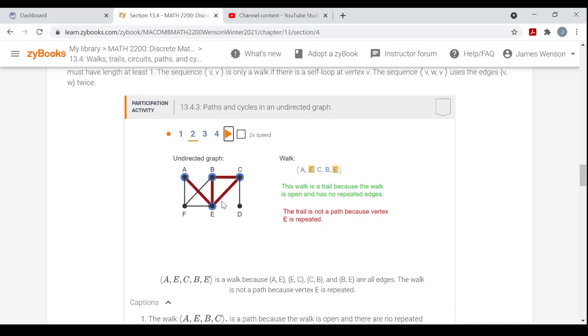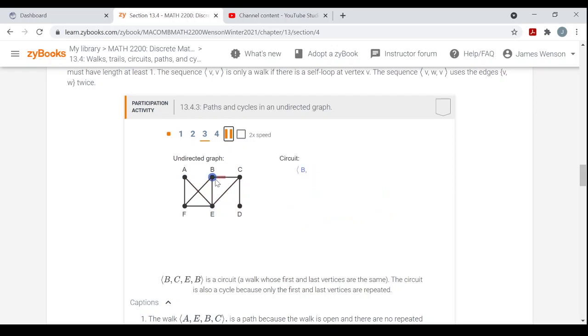It's a trail because I used every edge only once. It's not a path because the vertex E was hit twice. You repeated a vertex in this open walk. So it's a trail, but not a path. Next example.